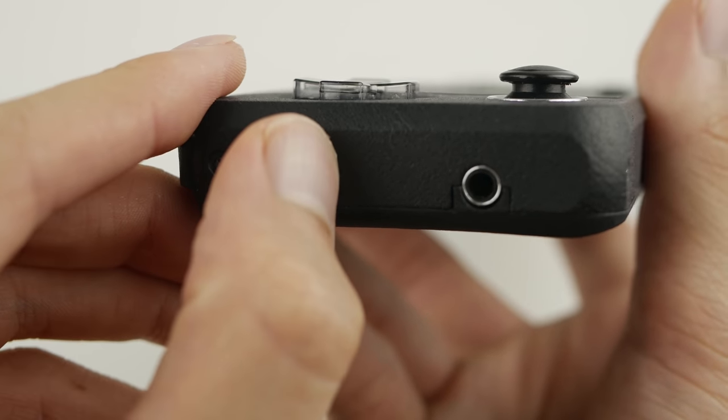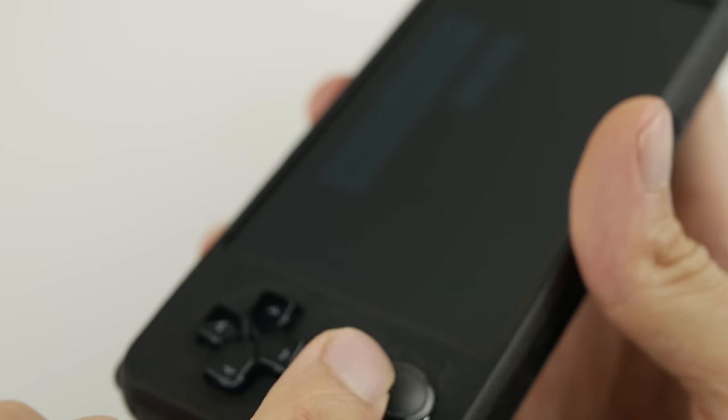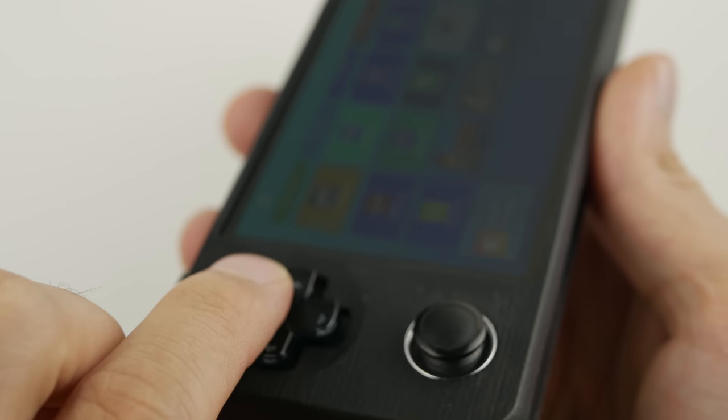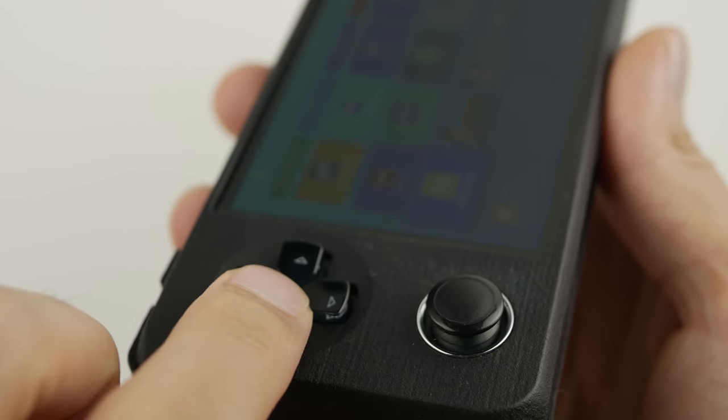Speaking specifically about the controls, you have the ability to turn off the controls on this unit via a switch located near the D-pad, which I find to be very useful in times when you want to do something on this device that doesn't require controller inputs.